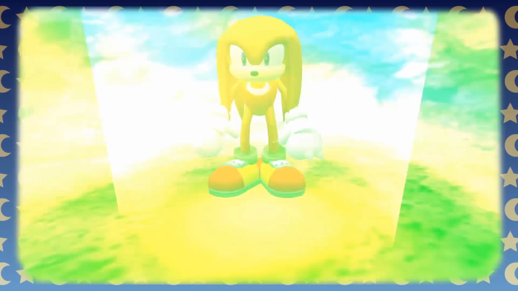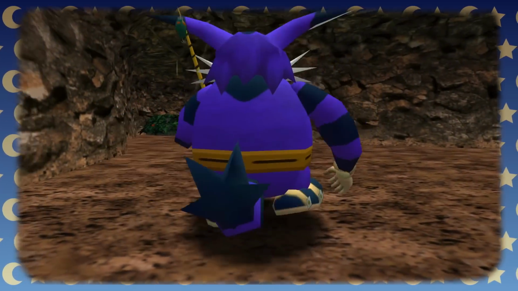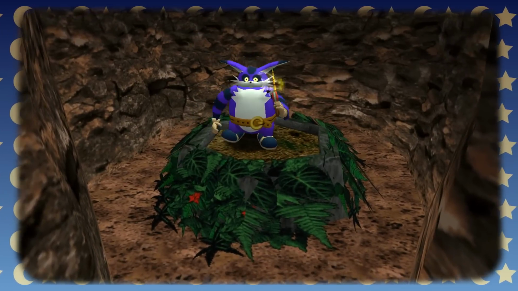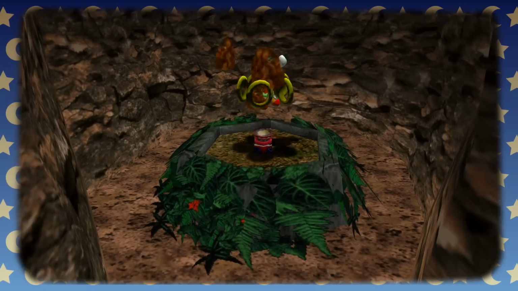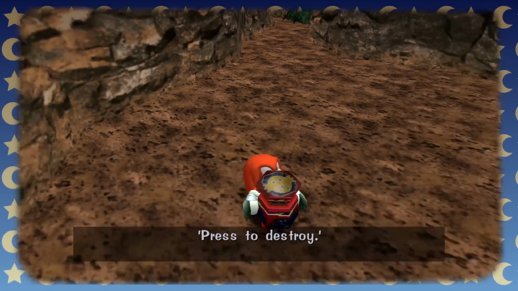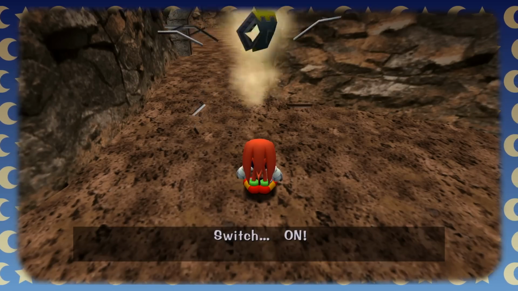Now, of course, we have to go to Red Mountain, but before we do that, we have to get the little button that blows up monkeys, I guess. And you can only do that while digging for it in this specific spot as Knuckles. So this part of the hub world is kind of only specific to Knuckles, mostly because he's the one that has to grab it by digging.